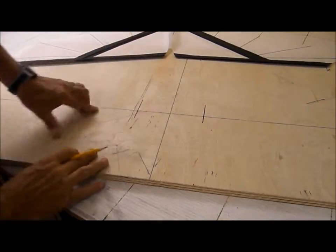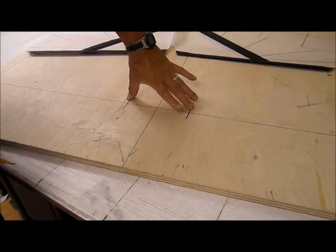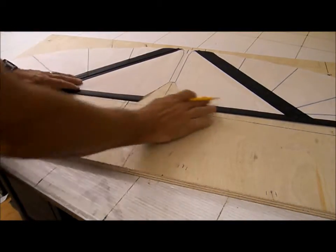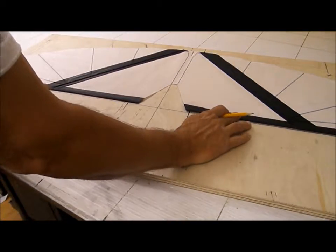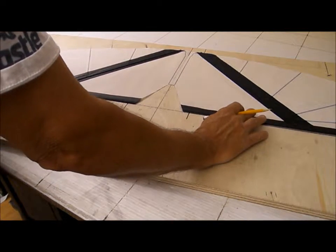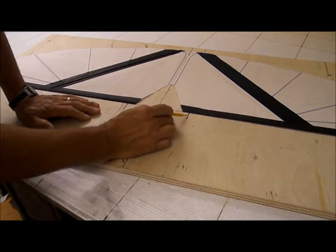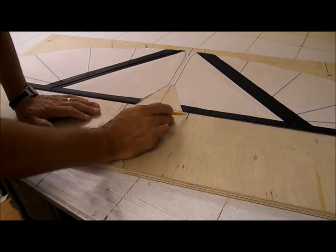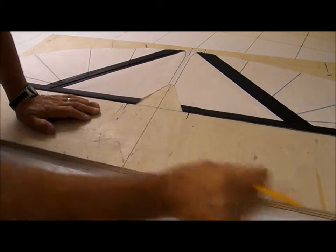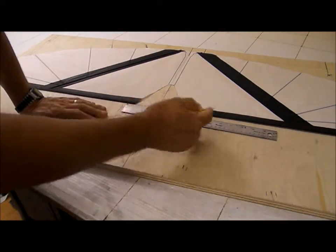On my building board I have a crosshair, and on my crosshair I have marked a couple of large lines. So what I'm going to do is center the wing on my crosshair, with the leading edge being on one line and the center of the wing being on the other. And the other thing is on my crosshair I have marked a 6 9/16 line. So from the center both ways I have a total length of 6 9/16. So that's going to be my overall opening.